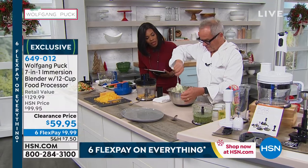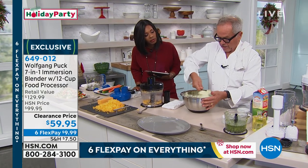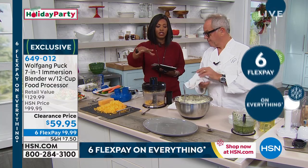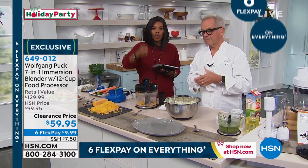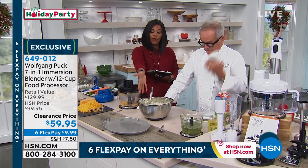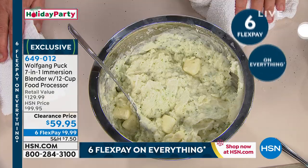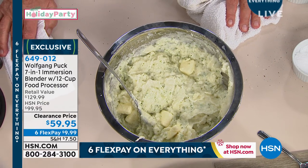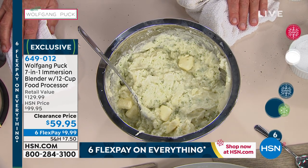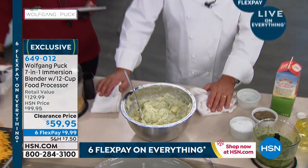Look at that — the fastest mashed potatoes and the most delicious ones. I love that you show that because there are some dishes that as we get older, it's harder for us to do, and then we don't get to eat our favorite meals. If you don't do mashed potatoes anymore because it's hard to mash them, this is the set for you. Just be sure when you take the mashed potatoes off the stove, remove the water, and then do them right away — don't let the potatoes get cold.